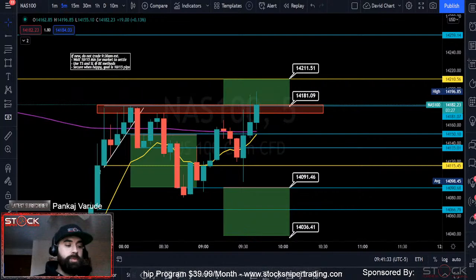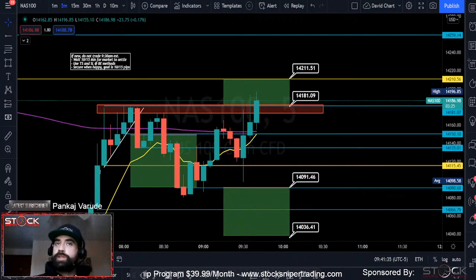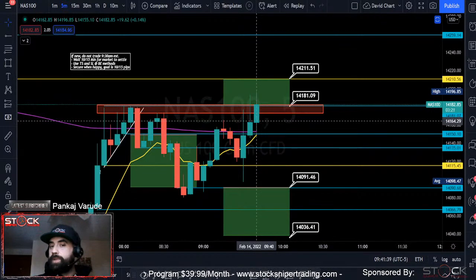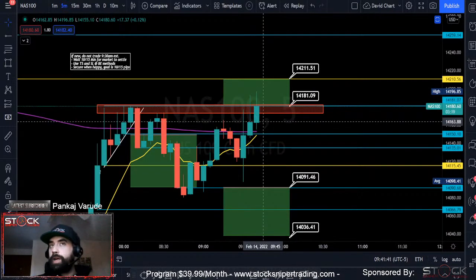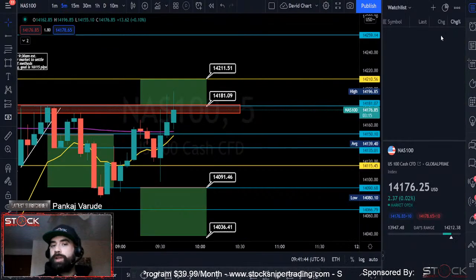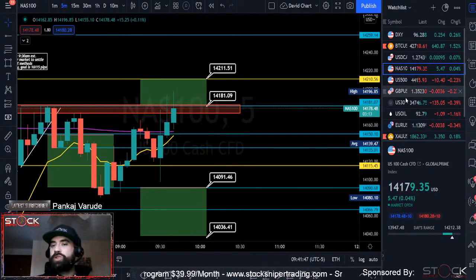Okay, look at the movement here, guys. This is like so slow. This is horrible. Okay, this is not a good momentum move here. It's only 9:40, so the next candle 9:45. We'll see if we're going to pick up some momentum. Okay, let's go check out US 30 here. I'm not liking Nasdaq right now. All right, it's just too slow.